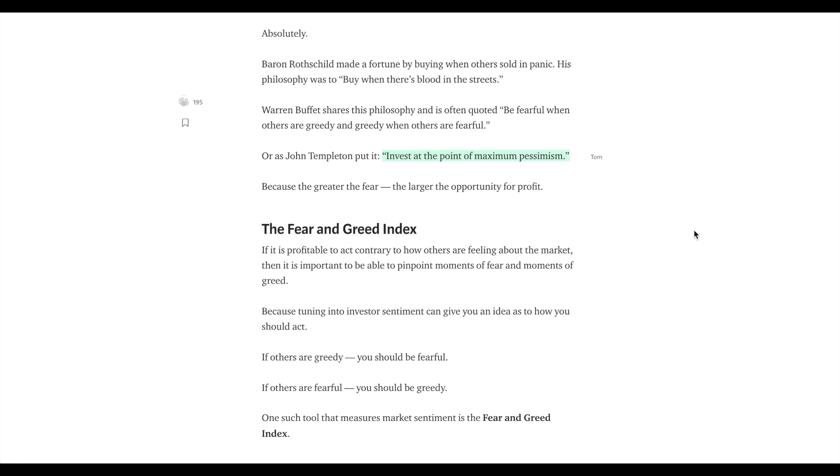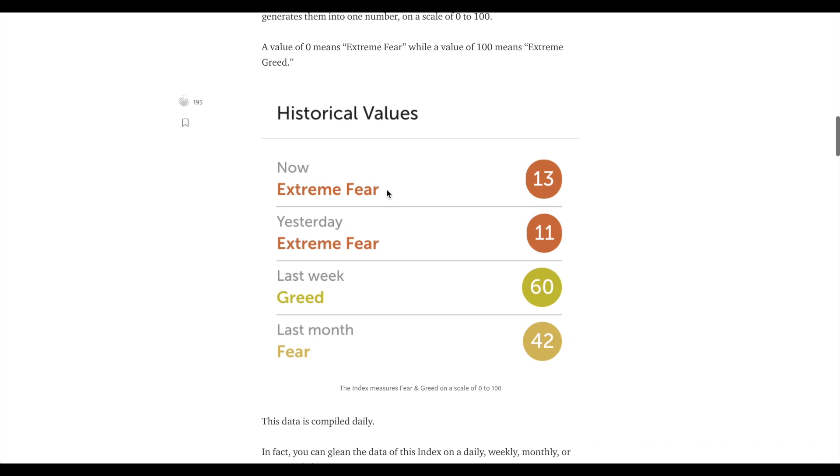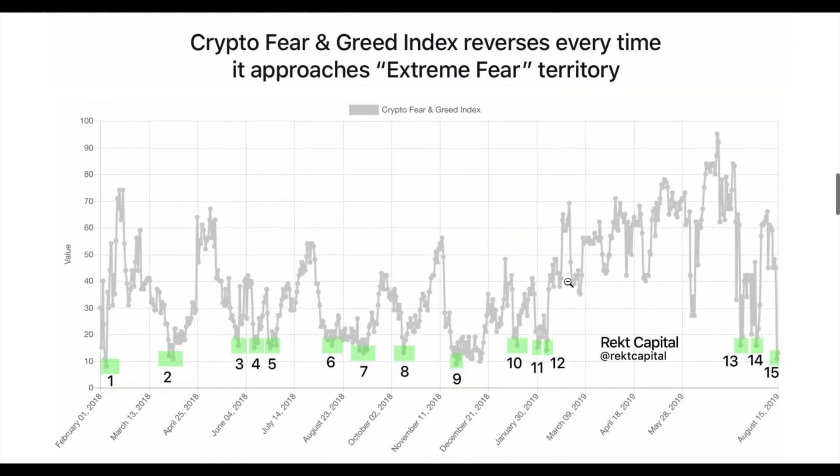In yesterday's video, I did mention that there may be an adherence to previous market cycles, and that's all well and good as long as the monthly macro range low holds. So until then, there's no reason to be overly bearish on Bitcoin. But we need to bear in mind that there is a bear flag on Bitcoin, and there isn't that maximum pessimism that John Templeton likes to call it. In my article, 13 is what the fear and greed index was in August, and then we saw a bounce from Bitcoin. The lower the fear levels, especially if it's extremely fearful, the better the financial opportunity. You can see that with every extremely fearful level that we saw on the fear and greed index, these are the lowest points.